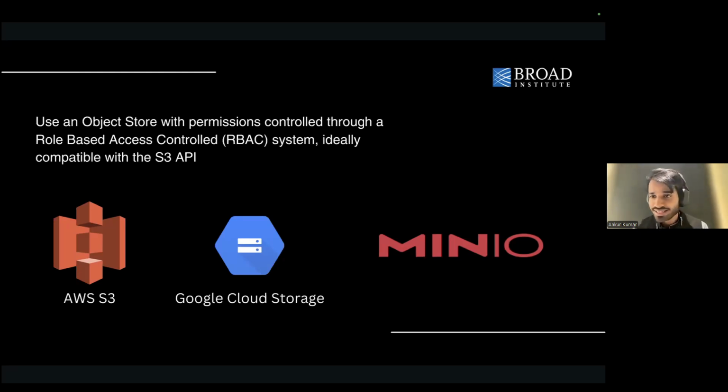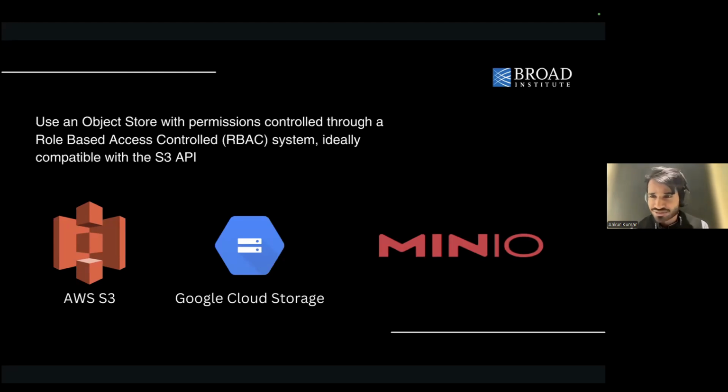The question you might be asking is, why should you use an object store to store your data long term? Compared to what? Compared to storing it on hard drives or maybe a network file system or similar technologies. The answer is the simplicity of an object store. It's just a key value hash, and it's very easy to implement a role-based access control system on top of it.